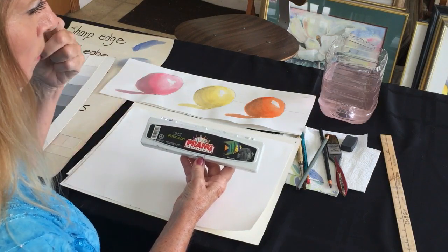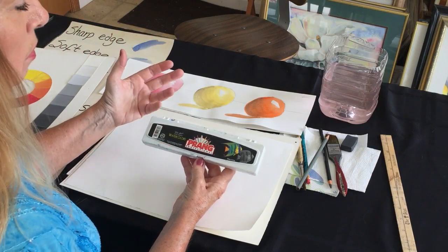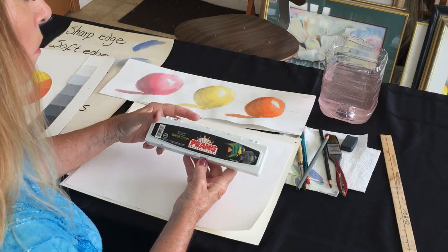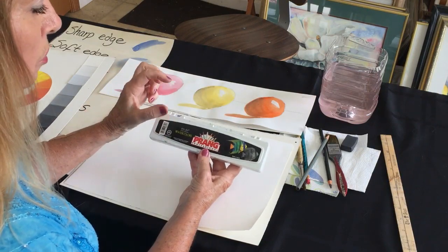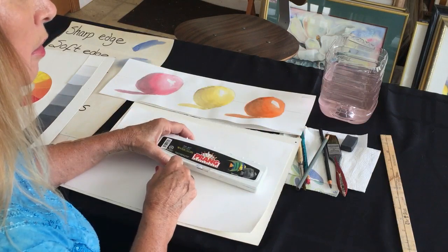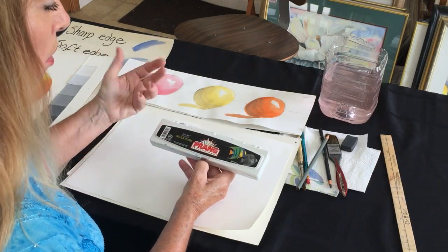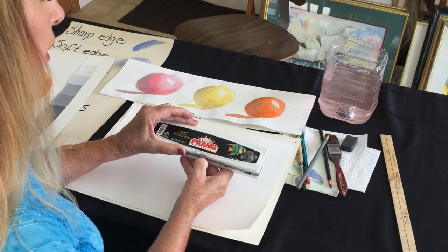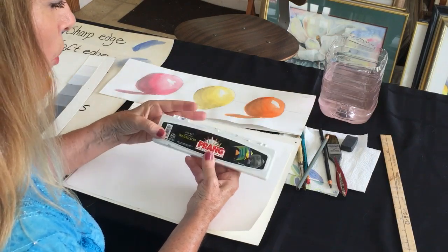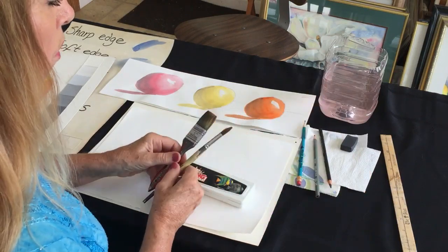But do not get Crayola, do not get Rose Art, or some Master's Touch. Stay away from those real inferior watercolor sets. They're just for little kids to have fun with. And get at least this, or get some tube colors. And if you get tube paints, fine. Get a palette, squeeze them in your palette, and let it set up a day or two before you start using them, because a lot of times they're too sticky and wet and will give you a lot of trouble as you're learning. But this is excellent to learn, and it only costs about $8 to $10, and it'll go a long way. All right, so Prang, I highly suggest for beginners, and get at least 2 watercolor brushes.